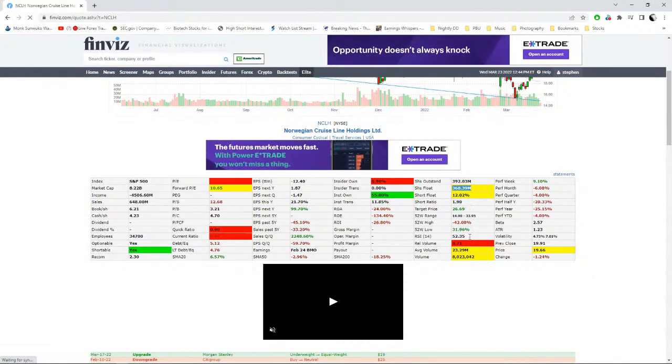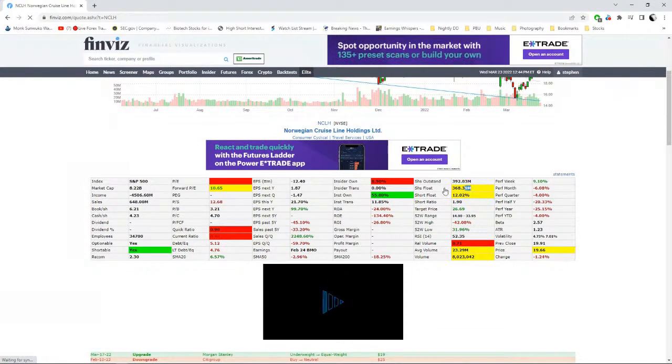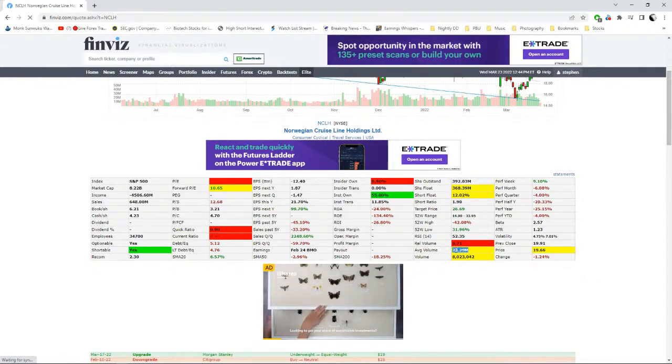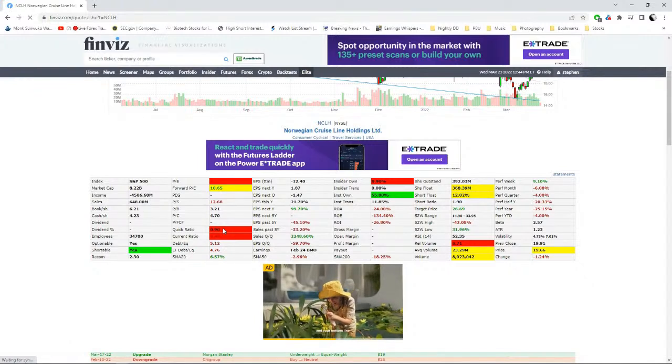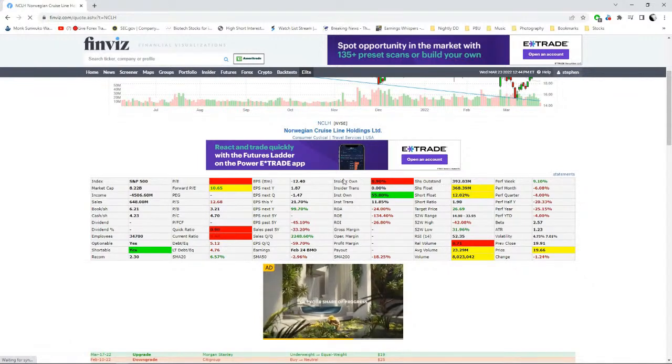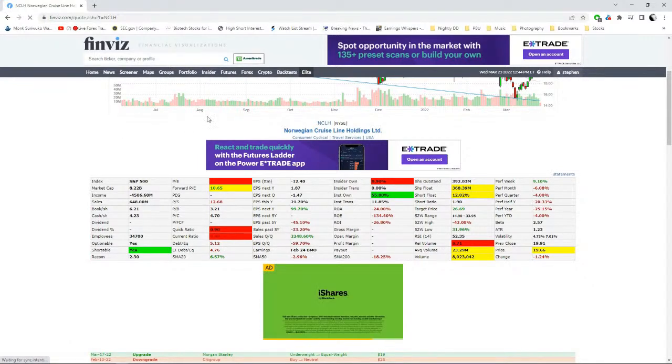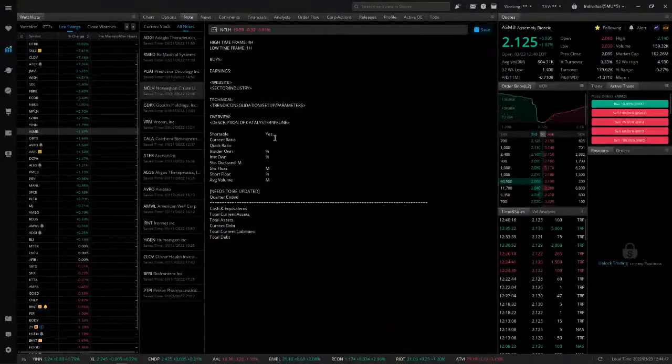This is the stuff that tells me how the stock is going to behave when it does get volume. So if somebody calls Norwegian Cruise Lines a short squeeze, I'm going to laugh at them because they have a high float. It's not heavily shorted. They have good institutional backing, and they have pretty high average volume. They also have not the best finances. So I would mark all these in. I'm just going to close that window. This is where I would take all these notes, put them in here, and save it.